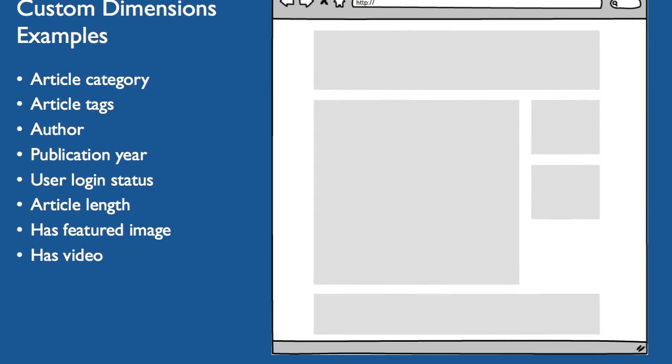Another interesting thing that we do at SEJ is we use article length as a custom dimension. We track that, and how we do it is we have several groups of posts. We have short, medium, long, and very long posts, with very long being posts that are longer than 2,000 words. And what we learned by checking that is that the longer the post, the higher the bounce rate. That could be for many reasons, but it gives us an idea that there's something that needs to be changed with these very long posts.